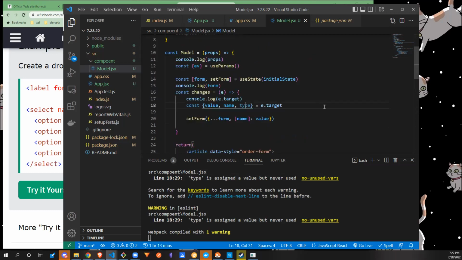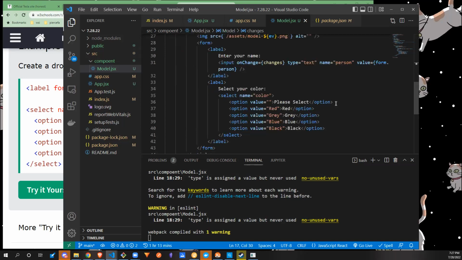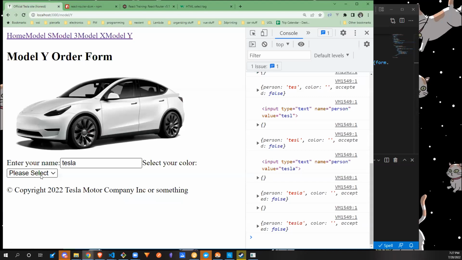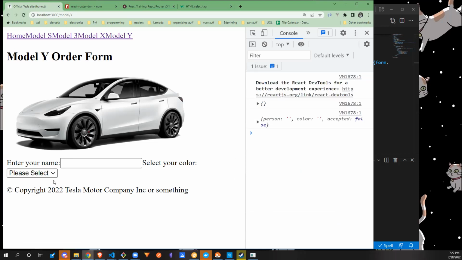Oh, we're not even there yet. So I saved that. This should render a drop down. So I should be able to drop down red. So refresh. Gray, blue, or black. The problem is that we haven't connected it to anything yet.